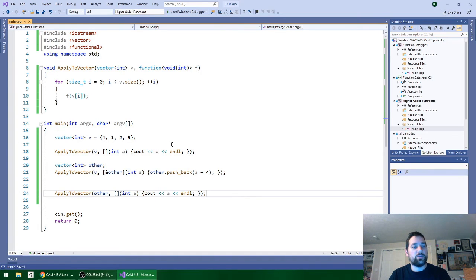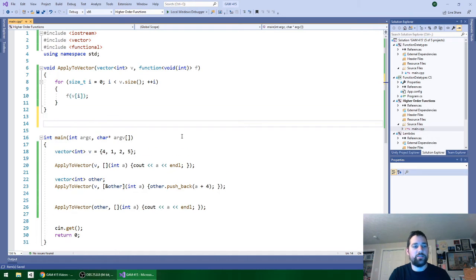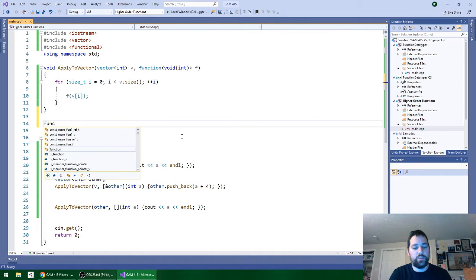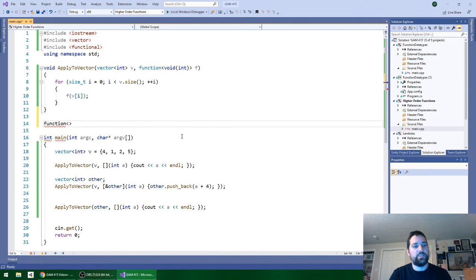Let's try another one. Let's try one that returns a function. So there might be cases when you have a function that's just like we have here, where it returns void or whatever, but maybe you want it to return a Boolean.